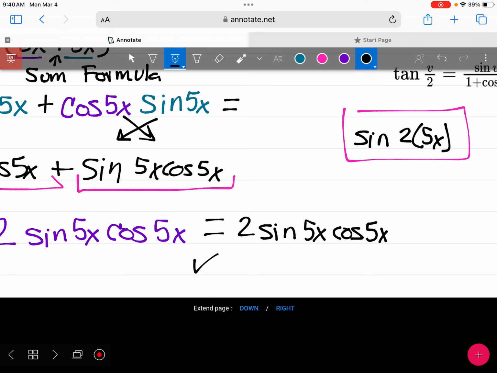So that's all it takes to verify it. We got our left-hand side to match our right-hand side. And you can either use the double angle, or you can use the sum of two angles. Either way is fine. You'll come up with the same exact answer, because they're all built off each other, which is what we did Thursday and Friday. We built them off of each other on how they lead into each other.